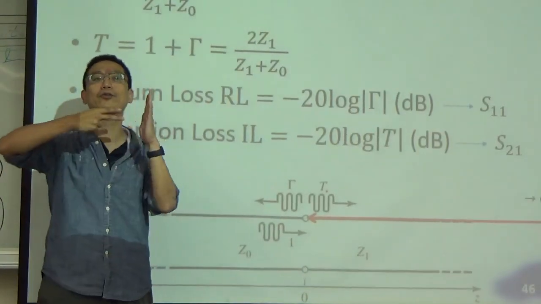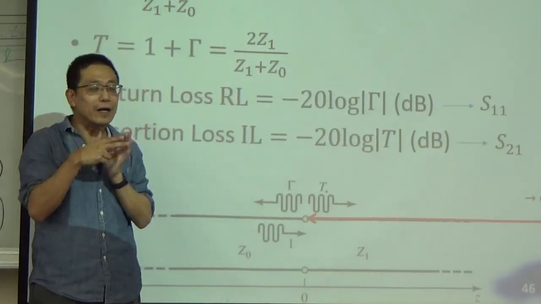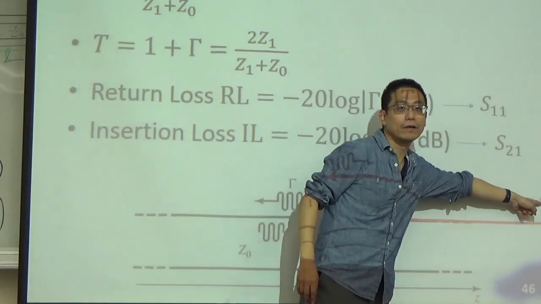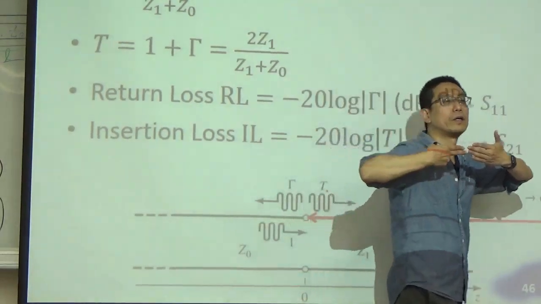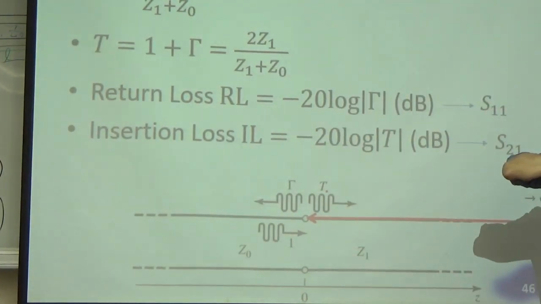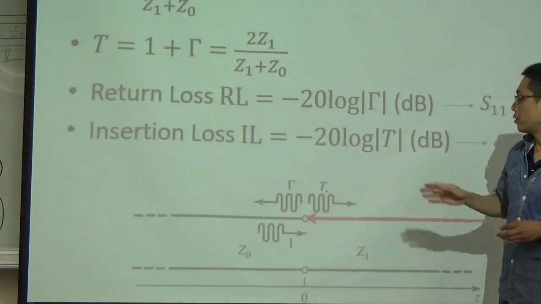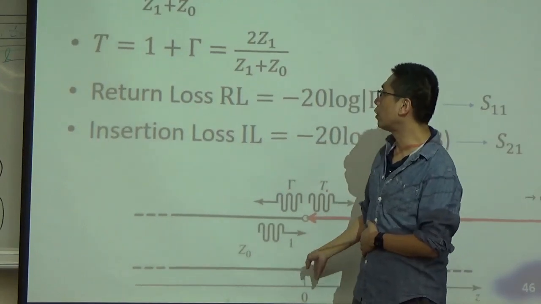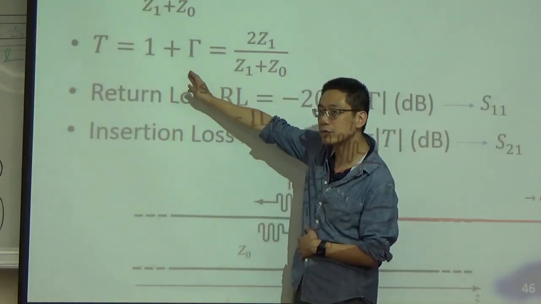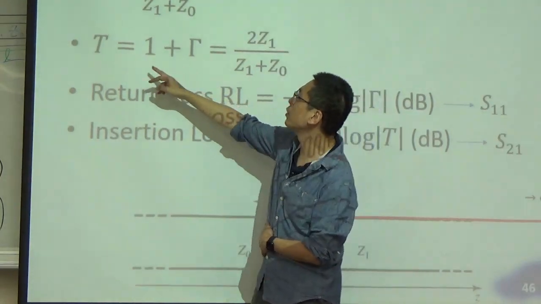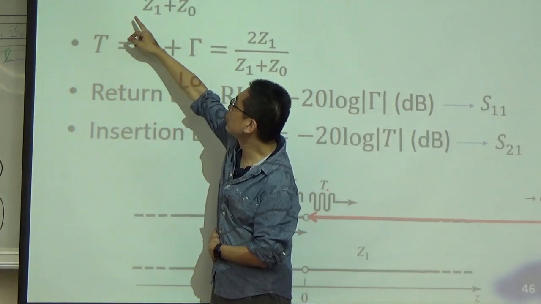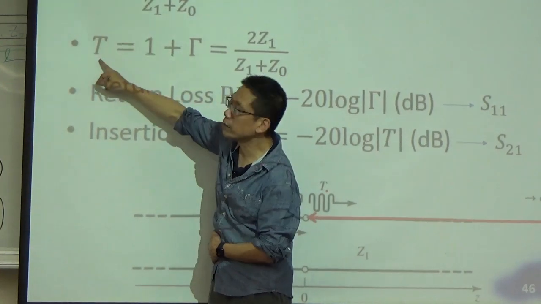You didn't connect to just a load. You connect to another line, and this line is an infinite load. So there are two characteristic impedances because there are two transmission lines. Okay? You connect two lines with each other, and your reflection coefficient here is this one. And according to something you are supposed to already understand, this is a reflection and the transmission.